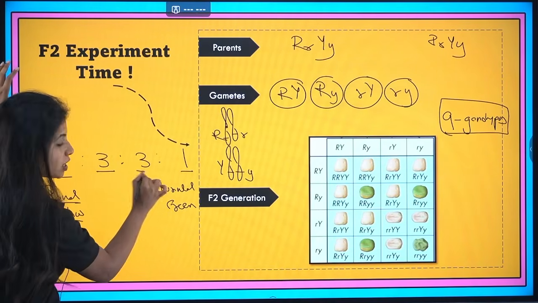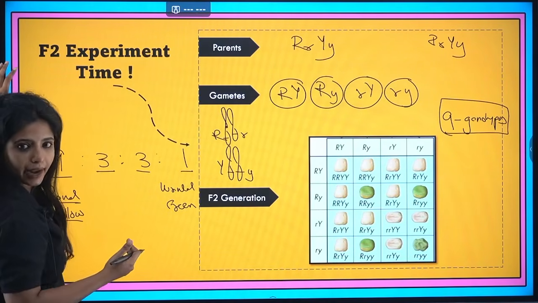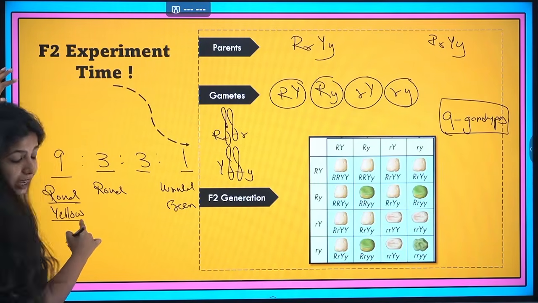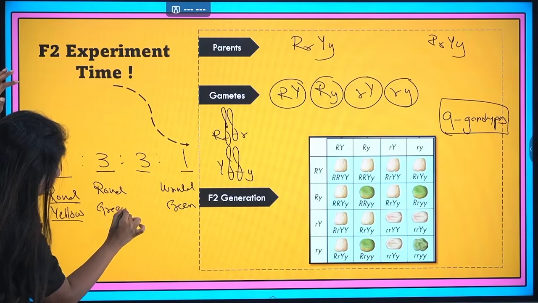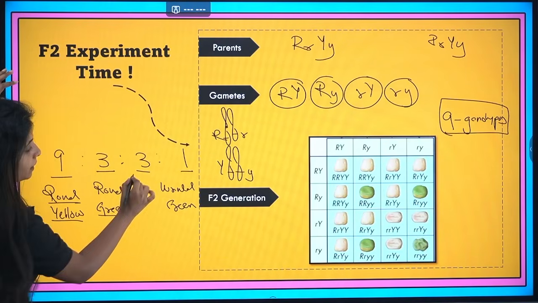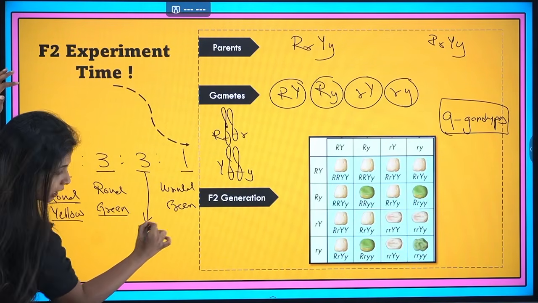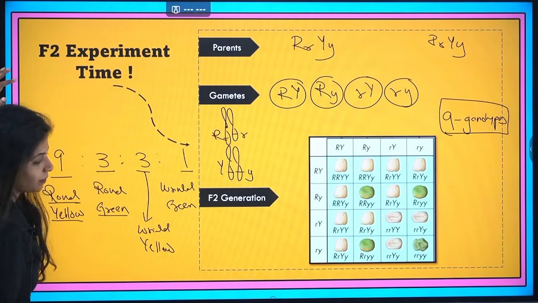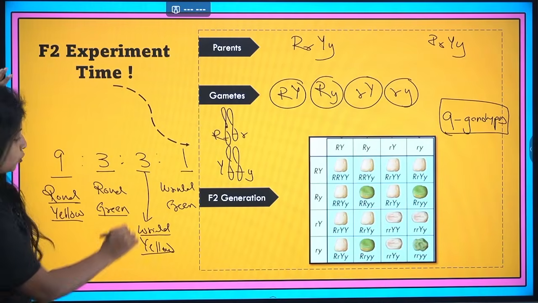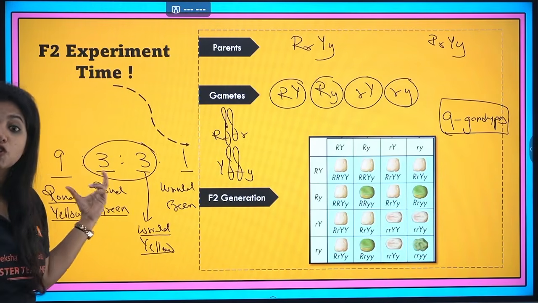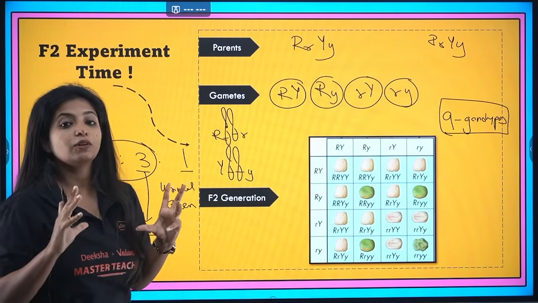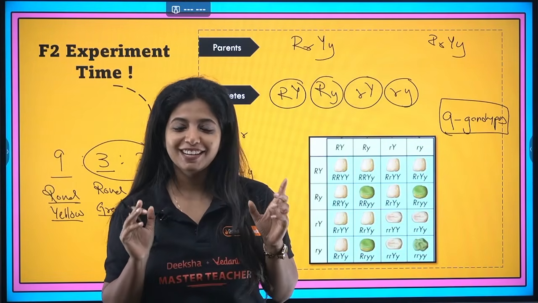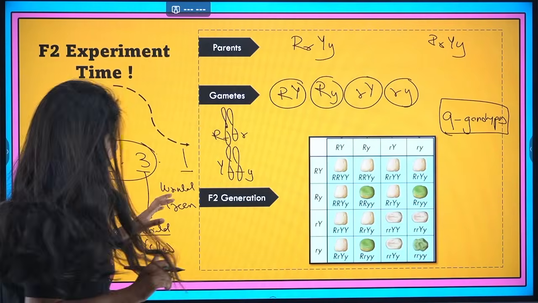Now 3 and 3 which are over here, they are the new characters which are there. So basically one is going to be round, and with yellow here, now this time you have to bring change, it will be what? Green. Similarly, over here also, you had wrinkled and green, you make it wrinkled and yellow. Okay. This is how it goes. So basically, two characters that you see over here are non-parental. You do not see them in the parents. And my colleague is right over here smiling at me, making sure. So yes. So this is how it goes.